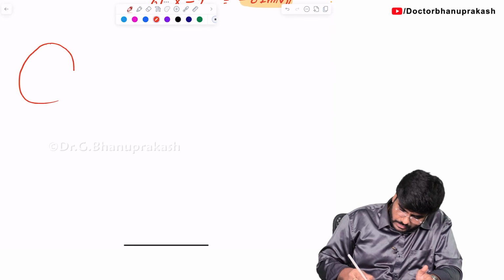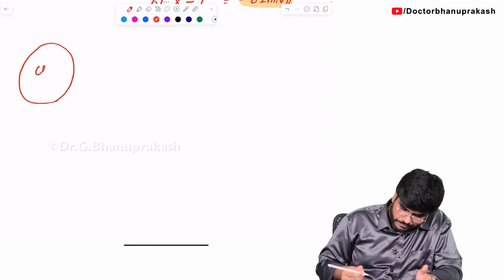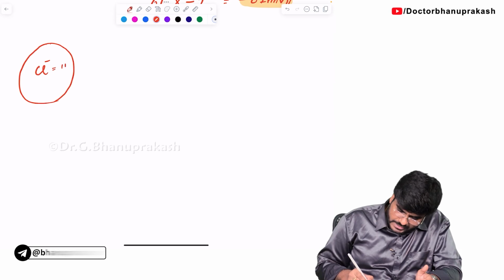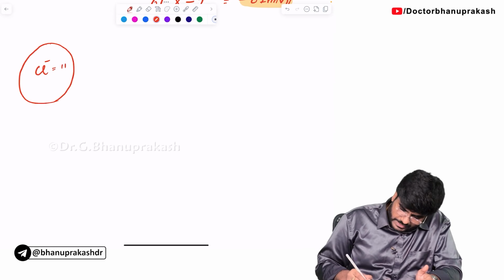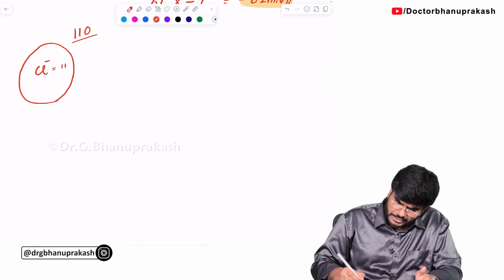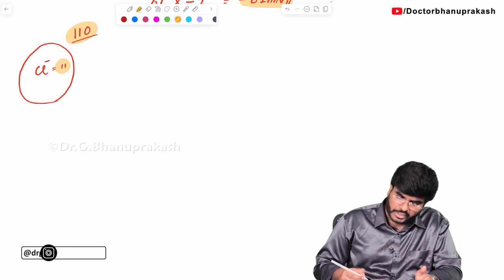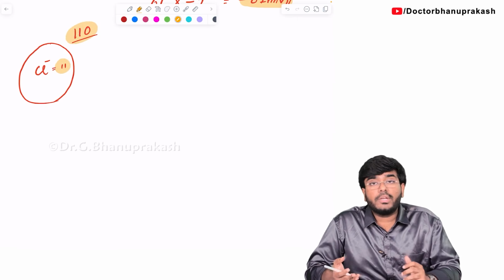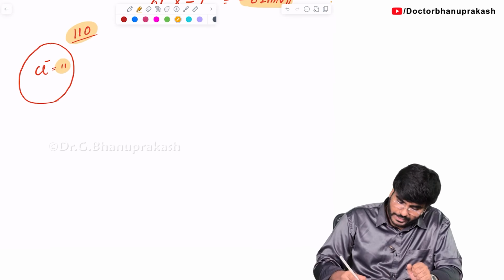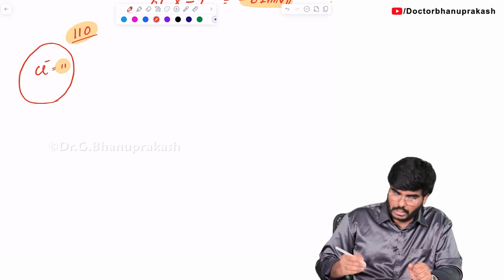Now, here, let me take the chloride ion. We know chloride inside the cell is definitely going to be less, let us say 11. Outside the cell, there is more chloride, 110. These are just reference values. Now, I am asking you to calculate the equilibrium potential of this chloride. How much negativity is this chloride going to generate inside the cell, how much voltage difference across this cell membrane, when compared to outside?